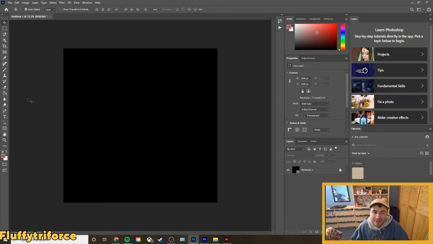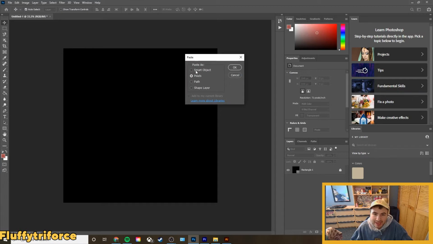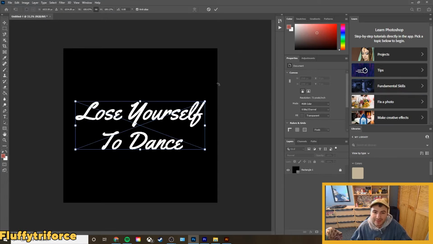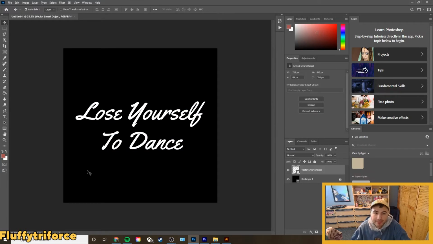So this is the text we're going to be using, and we're going to hop into Photoshop. Okay, so now that we're in Photoshop, I'm just gonna make a 2048 by 2048 canvas. It doesn't really matter what you do as long as you get your text fitting in the middle. So I'm gonna plop our text from Illustrator in as a smart object. And look at that, we got our beautiful little text from Illustrator right over here. So you could place your image, anything, as long as it's a smart object, because you're gonna be working with filters, and it works best with a smart object. So we're gonna go over the process of making the chrome.